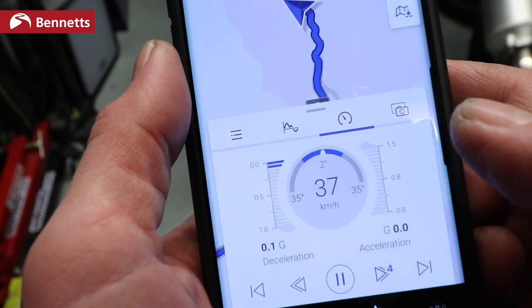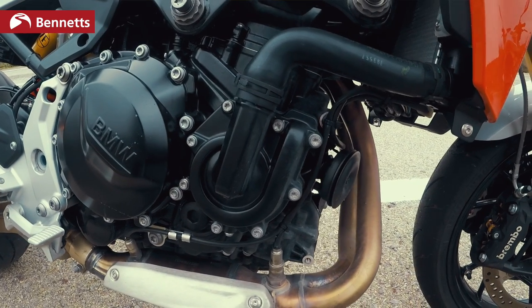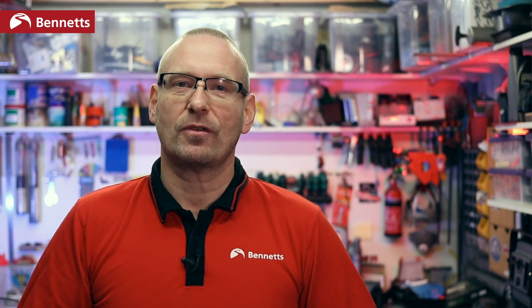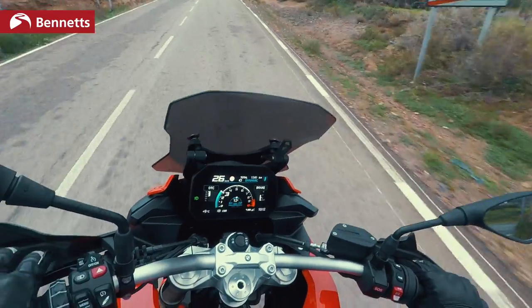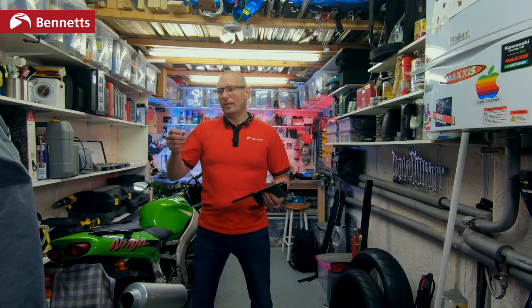The app also gives you turn-by-turn navigation on the dash and shows your speed limit. The engine is a parallel twin made by Loncin, BMW's Chinese partner since 2005 — quality control is what matters, and that partnership has been running a long time. The BMW motor makes 103.3 bhp at 8,500 RPM versus the Yamaha's 113.5 bhp at 10,000 RPM. For torque, BMW makes 64.5 lb-ft at 8,500 RPM compared to Yamaha's 68 lb-ft, but the Yamaha peaks higher in the rev range, meaning the BMW should be more tractable.